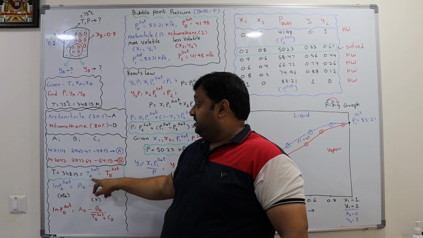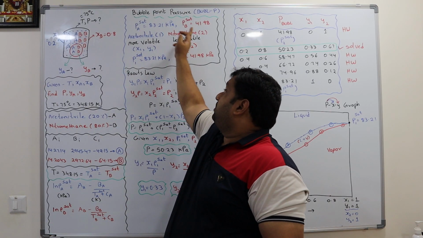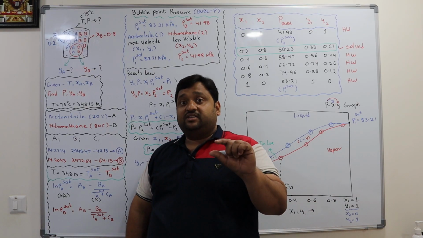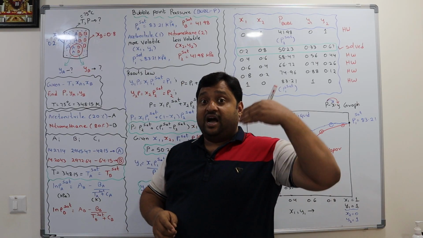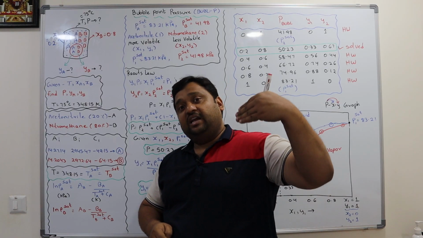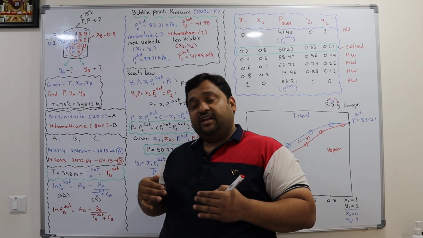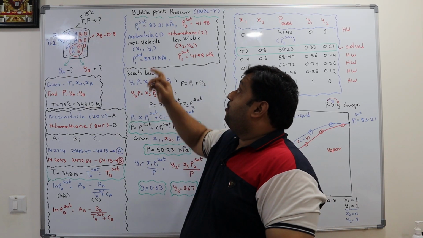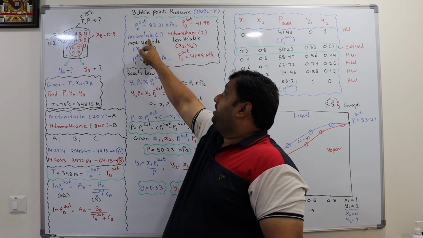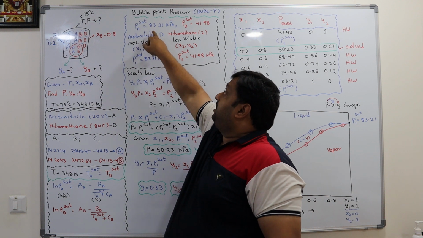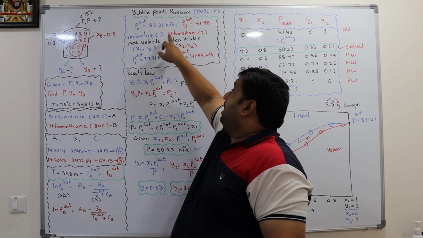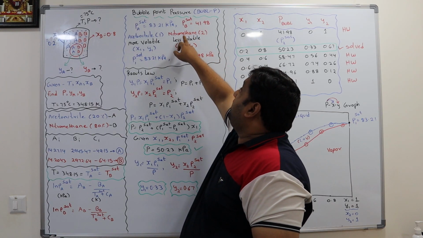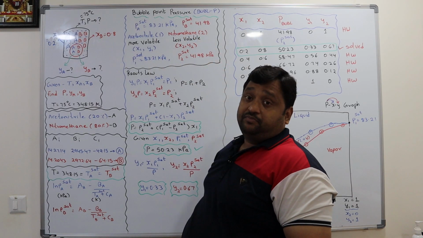We have calculated the saturation pressures at a temperature of 75 degrees centigrade, because at a fixed temperature, the one which is giving the highest pressure is called highly volatile. The one which is giving low pressure is low volatile. So among A and B, acetonitrile is having the highest pressure, that is why it is given the symbol 1. Among them, 41.98, which is the low pressure, belongs to nitromethane, symbol 2.